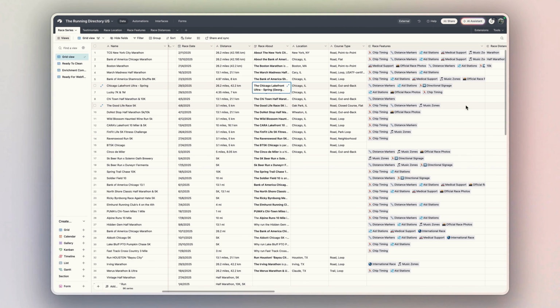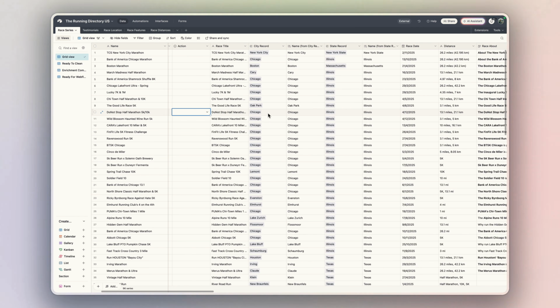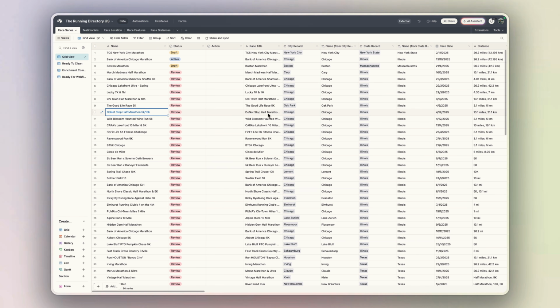Now, I talked about this briefly in my data sourcing video. Basically, what I do is I break the workflow of populating all this data into three main steps. Step number one is what I call data seeding. Step number two is called data enriching, and step number three is called data cleaning. Now, the high level of it is data seeding is all about finding your listings. So that's step number one.